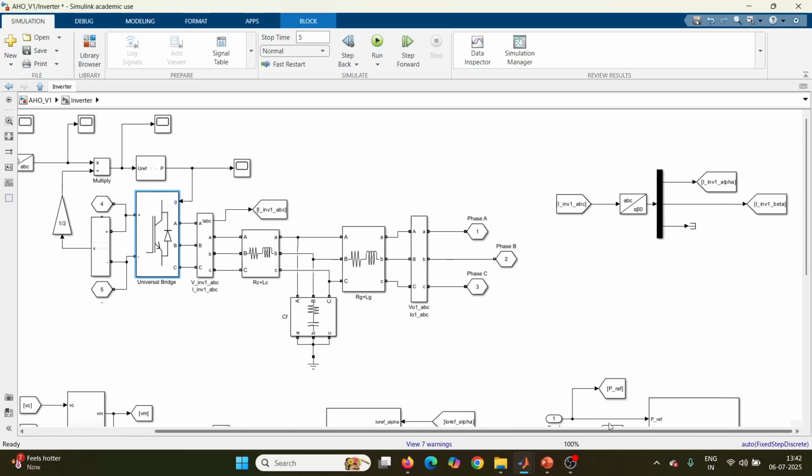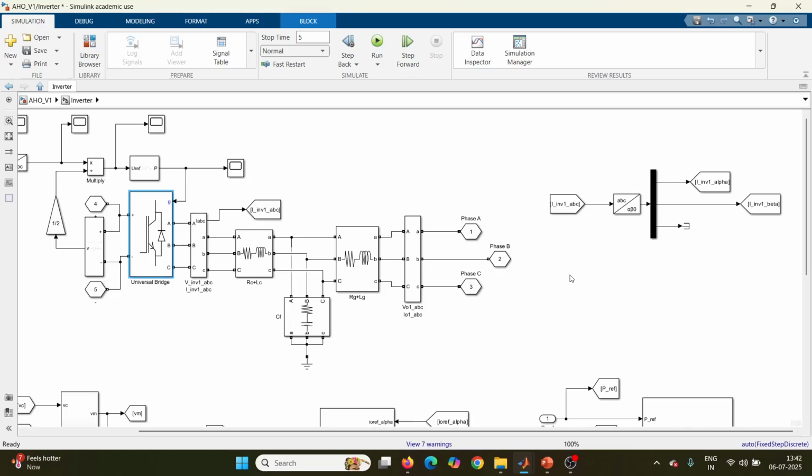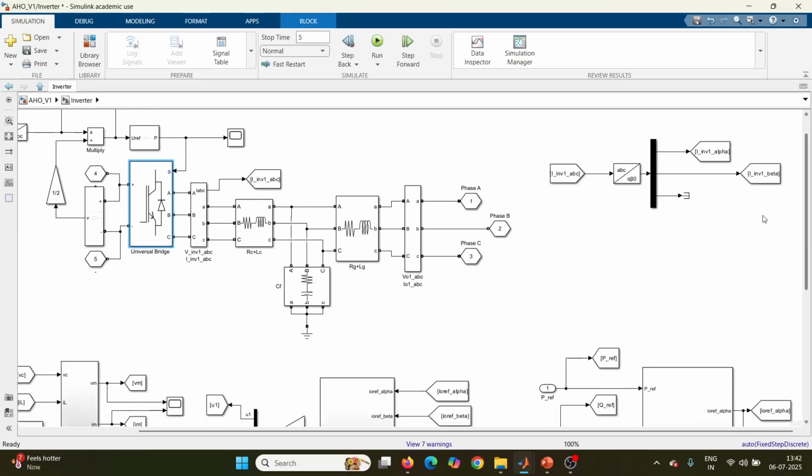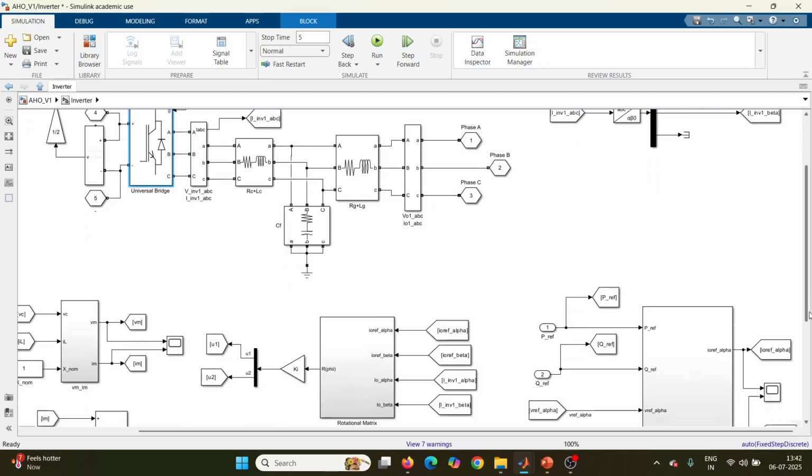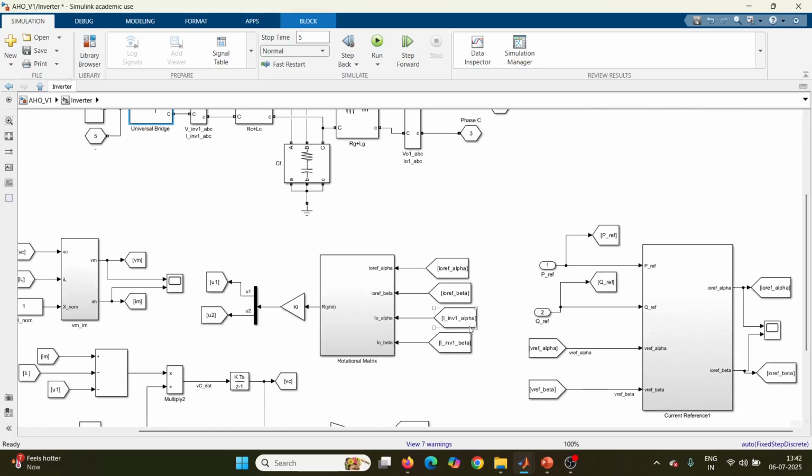What we are going to do first is convert this current value into alpha beta components, into orthogonal signals. Then we take this instantaneous alpha beta current and provide it to the rotational matrix.